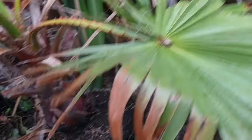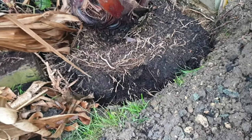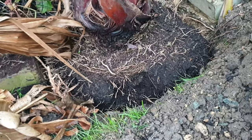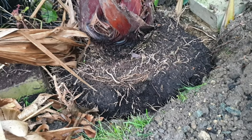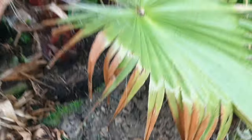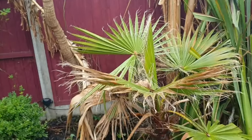It was a very hard job to dig this one up. It has got a really huge, approximately 2 foot deep rooting system, and people say palms don't have a thick, big rooting system. Trust me, it's not true at all. It was a real nightmare to dig up, but I really hope that I have found a good area for it. I really couldn't decide where to plant, so I just ended up planting it next to Tetrapanax and my Musa Basjoo. Let's talk about Musa Basjoo.